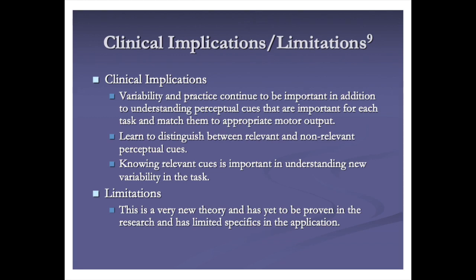An important thing for the learner to do is to distinguish between which are relevant perceptual cues and which perceptual cues don't make any difference to us and don't change what we do. So understanding what is important versus what's not important would be very applicable to this theory. And then understanding those relevant cues, and then how do I respond to it motorically.